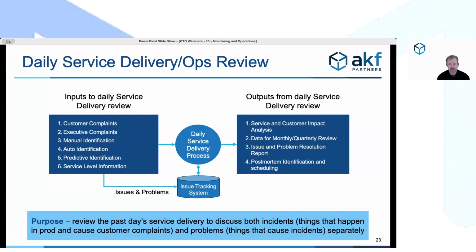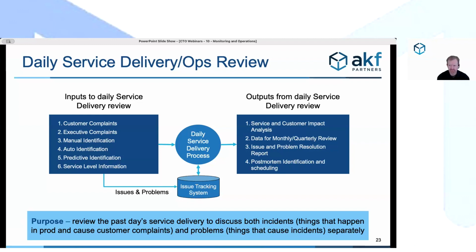review. And so this is the daily service view of items that would typically go on. And some of you may not do this daily. Some of you may do this weekly or monthly. But at the very least, most of you should be thinking of this daily and looking at this. Even if you're delivering new features every day, if you're responsible for your services. So what you're typically looking at are there any complaints coming in? And again, this may happen also by an executive may be doing this. You may have customer complaints, you have executives that are calling in, things that you've manually identified, anything auto-identified from your Dynatraces or your Datadogs, anything predictive, any other trends that you're seeing.